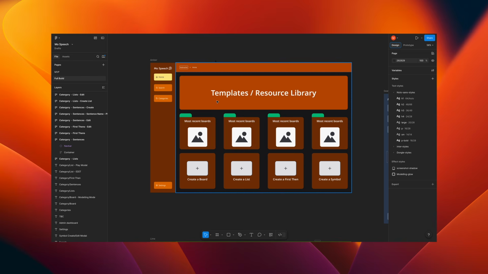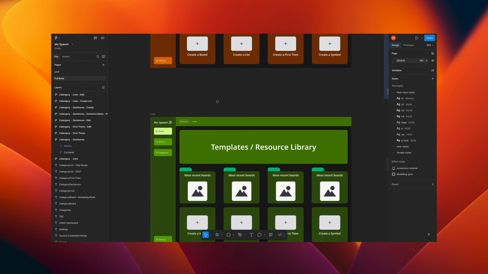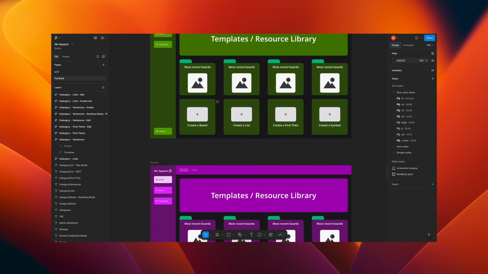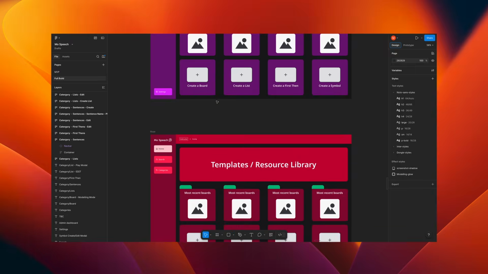So that's what it's all about: being accessible, trying to get kids and people to use it. So this is a possibility that could help.